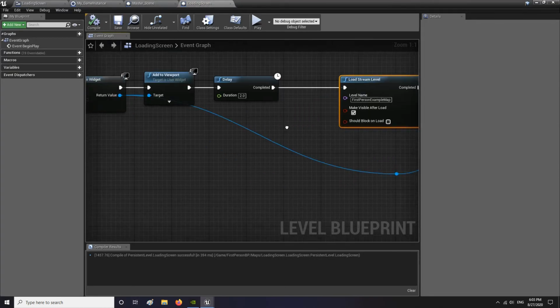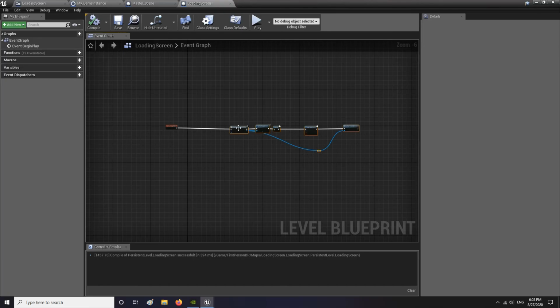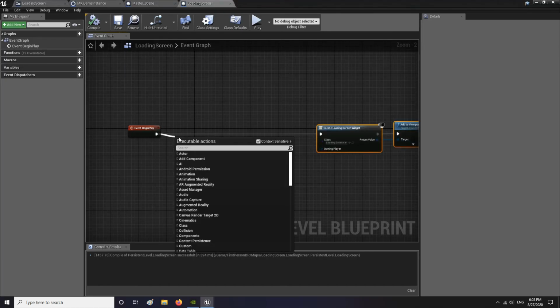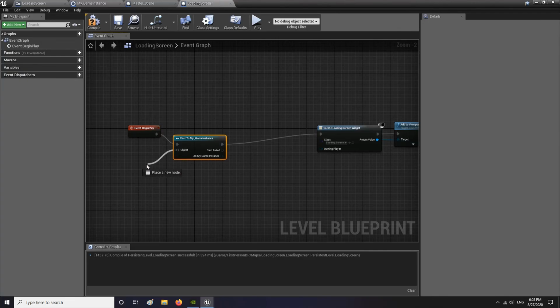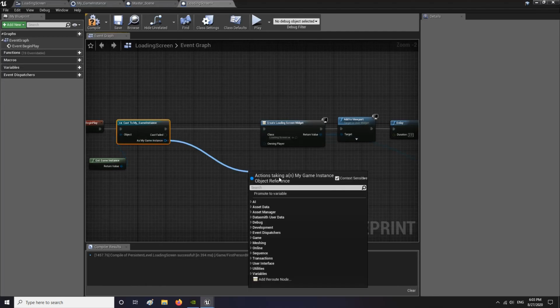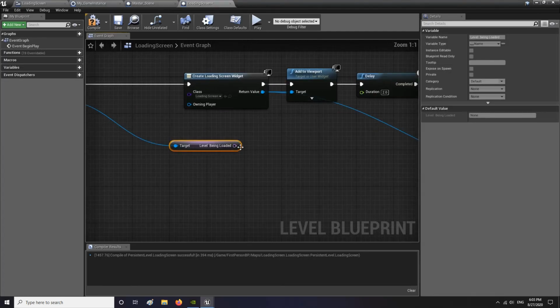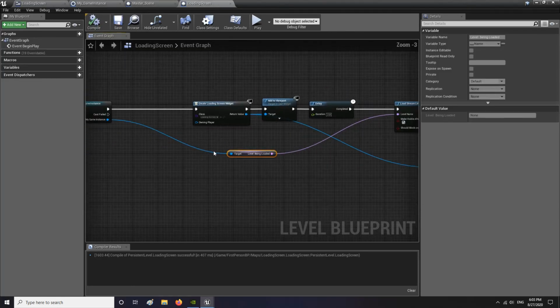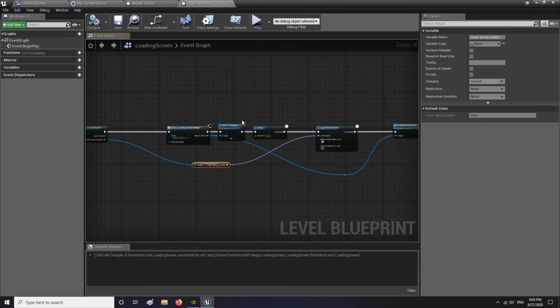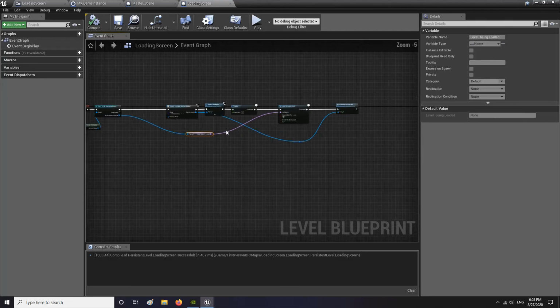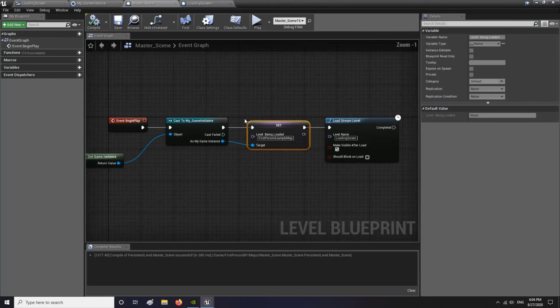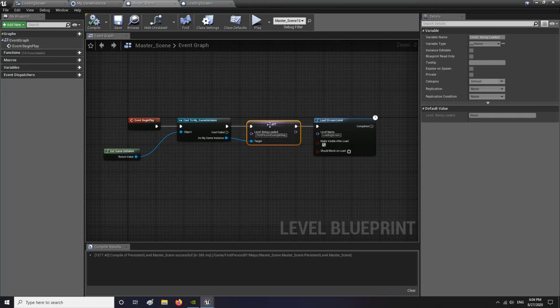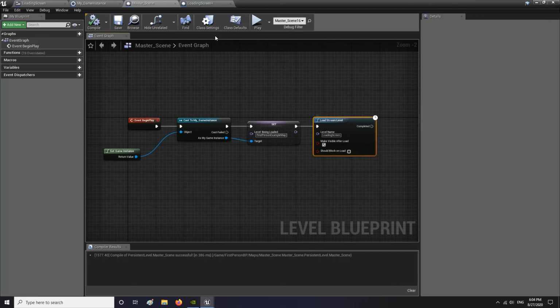And now here, instead of having this, just to make the program fail-proof, you're going to add Cast to My Game Instance, Get Game Instance, and from here, Get Level Being Loaded, to the level that we just set. So by creating this, what's nice is that this is done already. I had to do a little bit more code, but this is always going to work now. I just have to do these three little blocks over here. So somewhere I have to set the value of which level is being loaded. Then I load the loading screen, and the loading screen is going to take care of everything else.